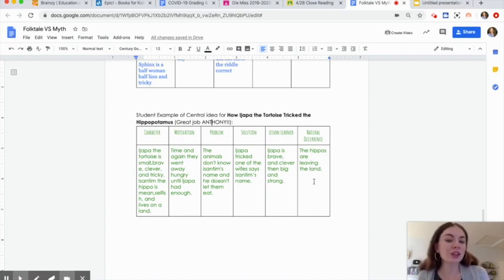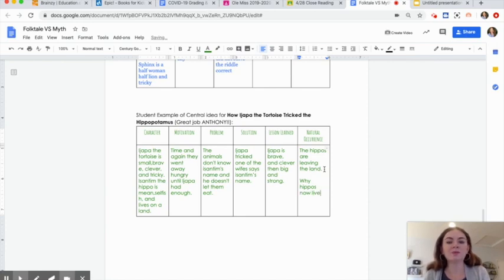And our natural occurrence here, this was a tricky one because it's one of our first times practicing this, was that hippos are leaving the land, and it's telling really how or why hippos now live in water. It's giving us this backstory for why today hippos live in water. Is it true? No, it's a made-up story, but it's a fun way to think of it.